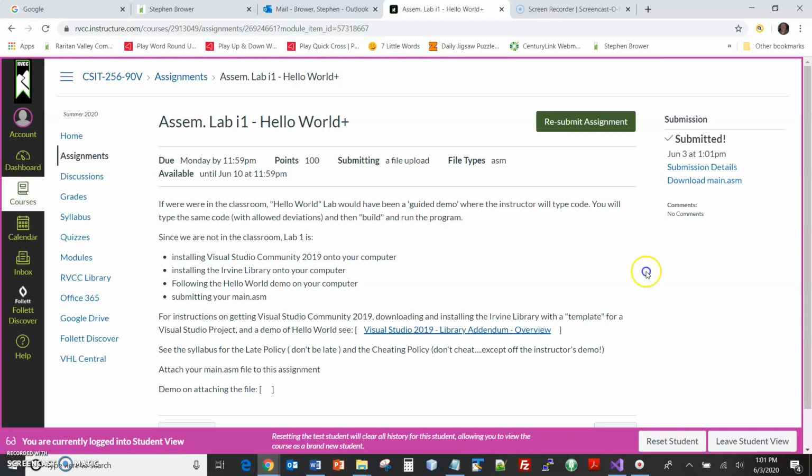If you're paranoid and you want to know for sure that what was attached is the right file, you could download it, but it'll download to your download folder, and then you would need to view it in a text editor in order to see that it's the right one. I won't step through that here because I was confident the one I submitted, the one from 12:08 p.m., is the right one. And so for the assembly labs and for the assembly project, you'll just be attaching a main ASM, and that'll be the one file that's being attached for the labs. That should do it.